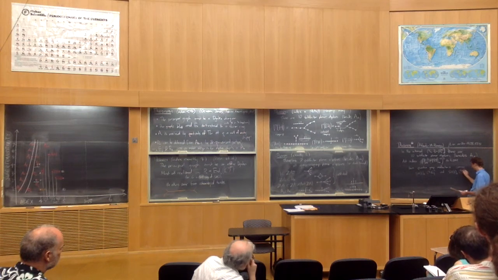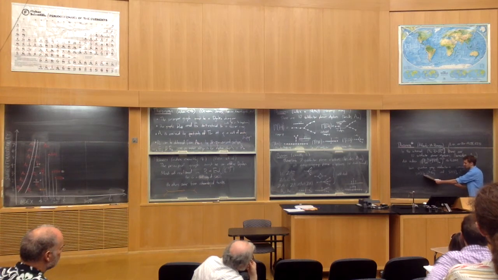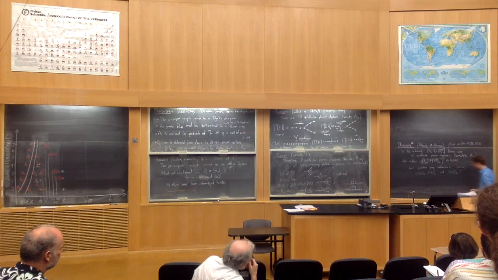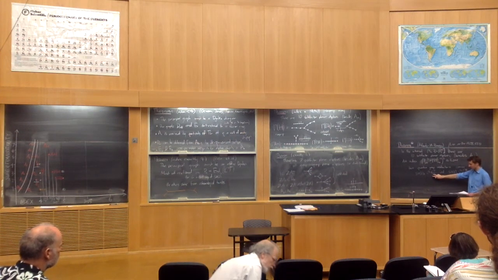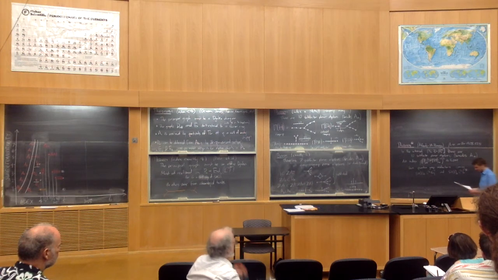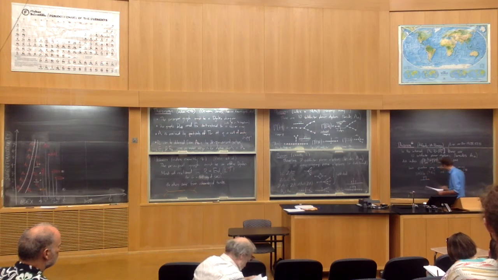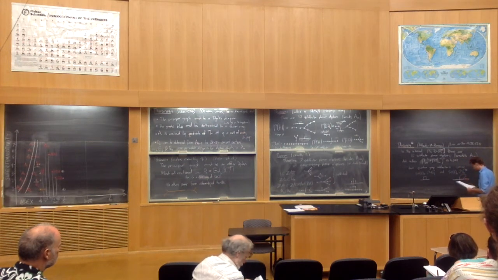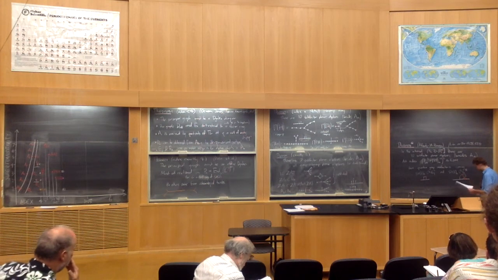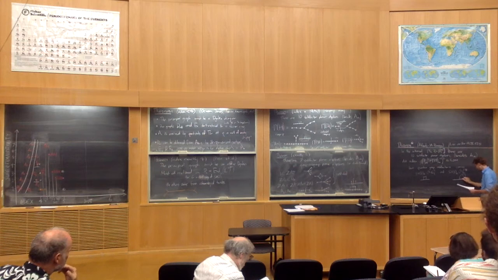SU3 at level 4. These levels are just a way of encoding what root of unity you're working with in your quantum group. And these levels here correspond to 14th roots of unity. So in both cases, we're looking at some three-dimensional representation of the quantum group. So this is sort of the adjoint representation of SU2, and this is the standard representation of SU3. And you can draw principal graphs. So these we've known about for a long time. So you always knew that they were going to show up in the classification.